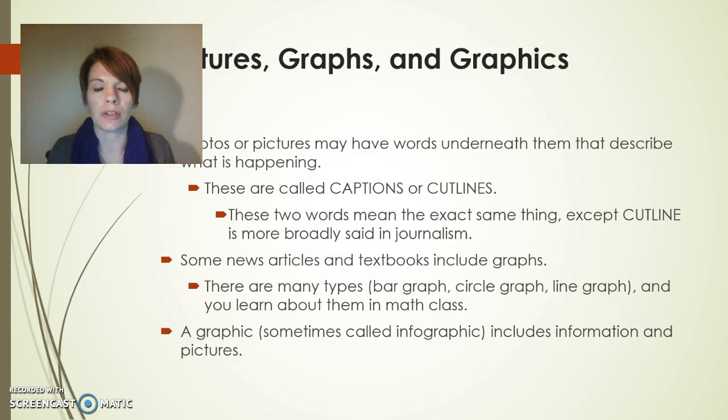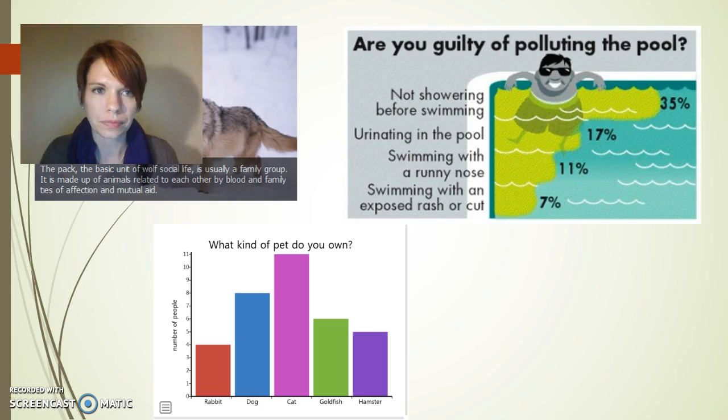There are many types, like bar graph, circle graph, line graph, and you're going to learn about those a lot, probably in your math class. We'll talk about them in our class as we encounter them if they're relevant to what we are reading and we need to learn about them, but I'm not going to teach you guys too much about how to get into really complex analysis of graphs, but I want you to be able to understand them enough to get the information from them as you're reading. A graphic, sometimes called an infographic, includes information and pictures. So it's like a picture and a graph got smushed together, and they're really fun.